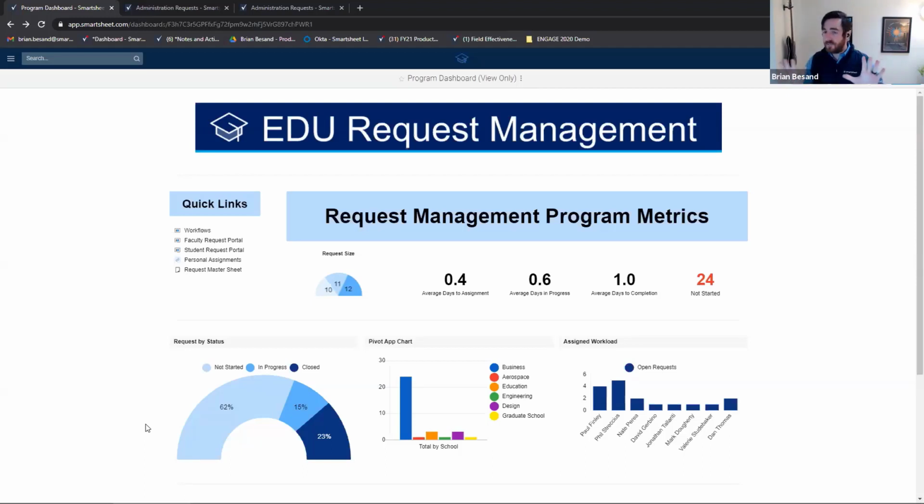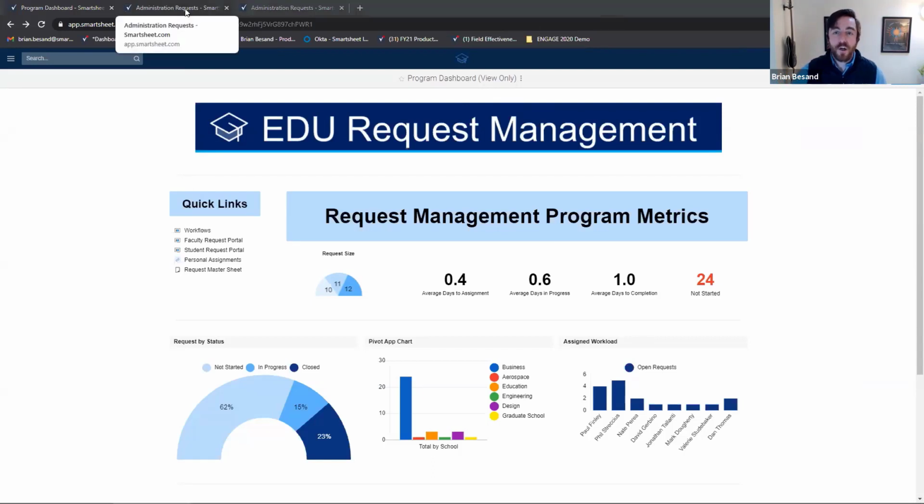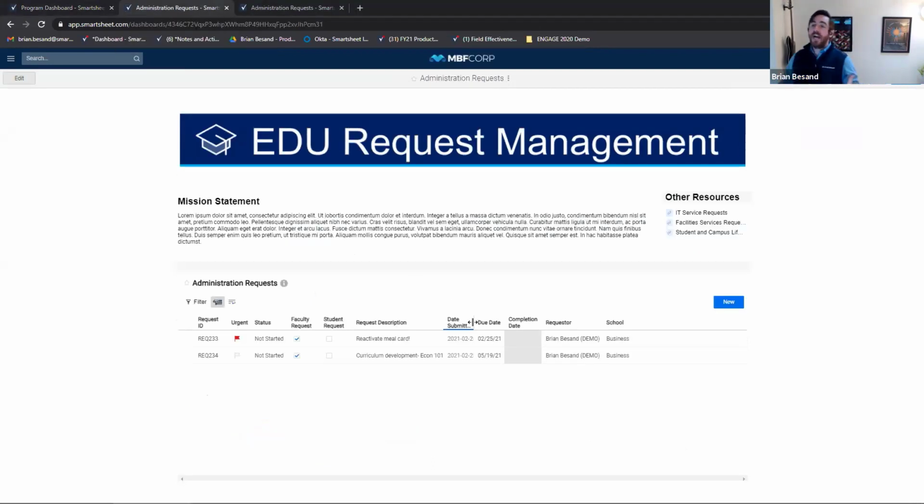So far, this is just Smartsheet. This is a dashboard, totally customizable. Do whatever you want on this based on the data that you have. Where dynamic view gets cool, though, is when we look at the actual data, how we collect this data. So let's go over and look at, this is the dashboard where we're collecting these requests.